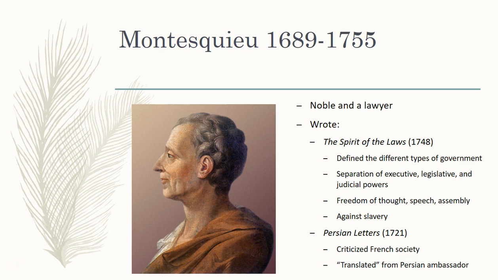He also argued for freedom of thought, speech, and assembly, and he argued against slavery as well. The other work we're going to mention is the Persian Letters — Lettres Persanes. These were basically a grand collection of letters that criticized French society. Montesquieu safely does this by saying he was just translating letters that were actually to and from the Persian ambassador. So all the things being said critically about France — he's not taking any responsibility. He's just translating letters from the Persian ambassador, when in fact he was writing them himself.